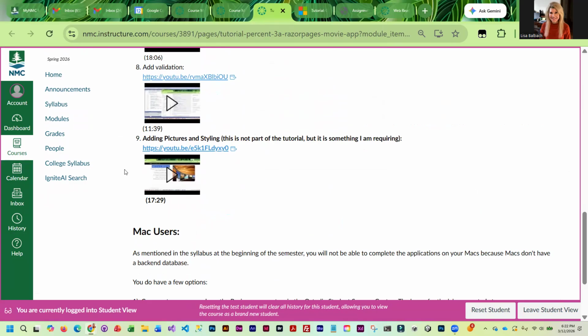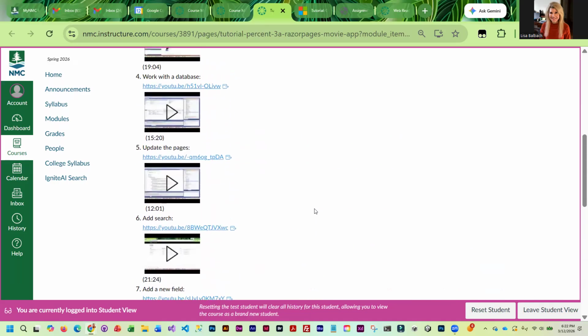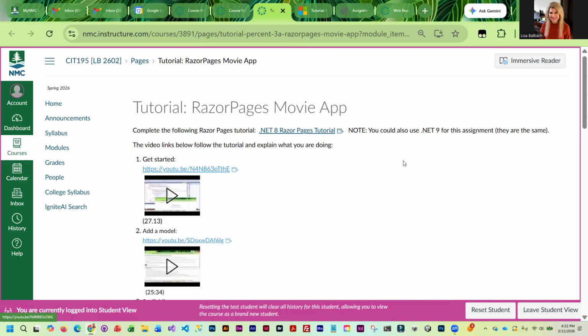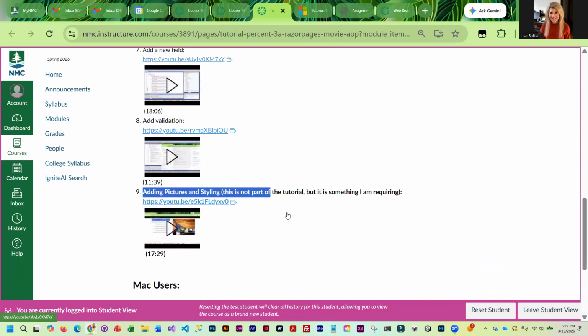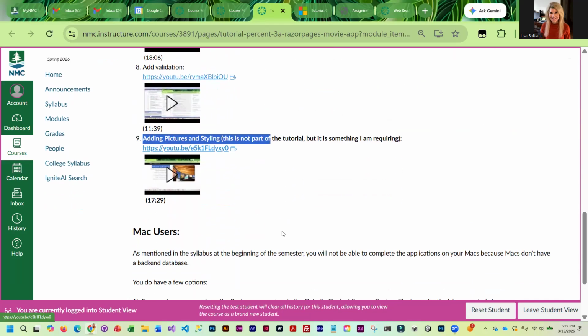So make sure that you look at number 9 here on how to do that. Because without pictures and styling, these are web apps. So without that, it really doesn't look very good. So you can make just a few little changes and have some pretty big results.